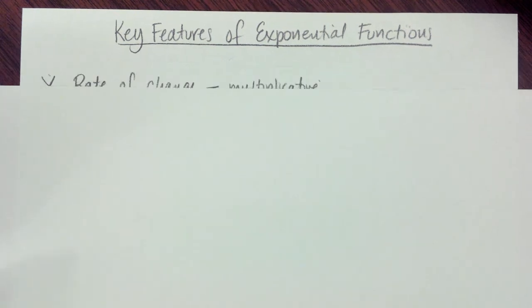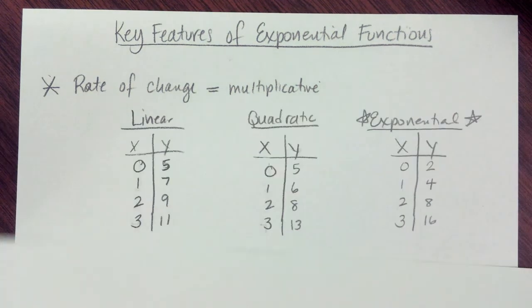So if you could take a moment, get your notebook out. We're going to write some notes down real quick before we actually do the worksheet. All right, first of all, in an exponential function, the rate of change is multiplicative. So let me show you what that means, okay?